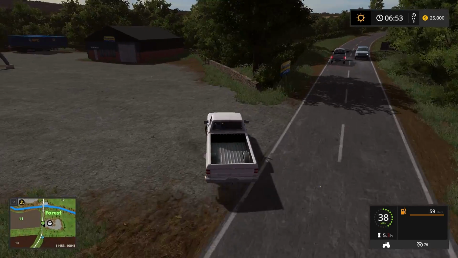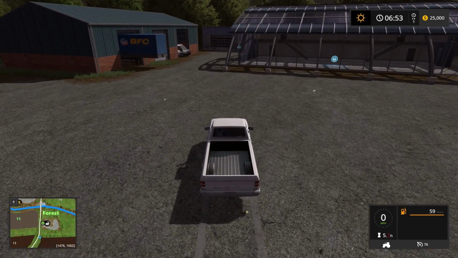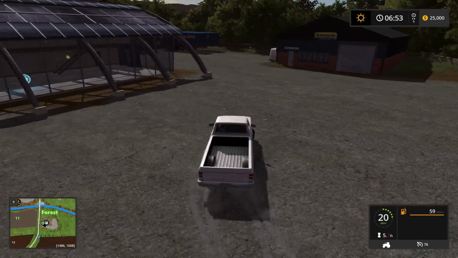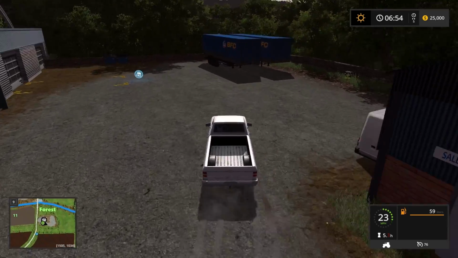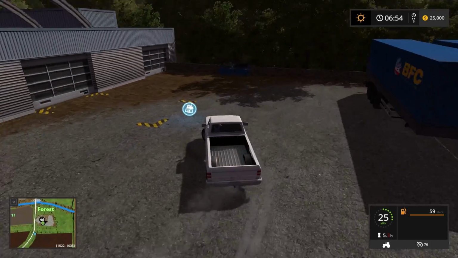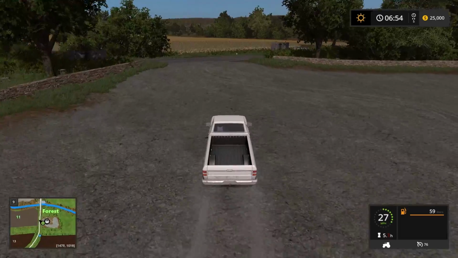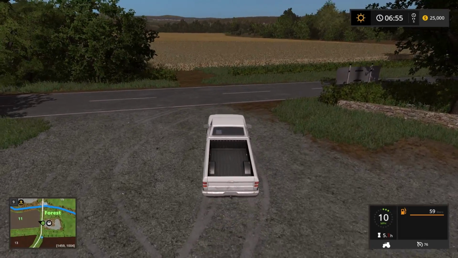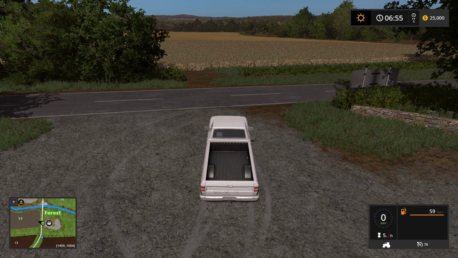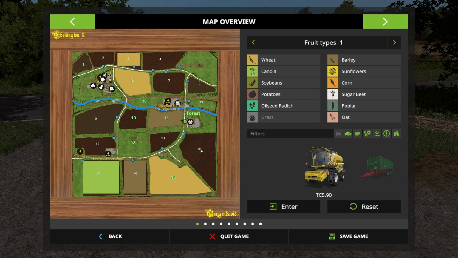Oh, okay. This must be the store. Oh, that's cool. Look at that. That's like New Holland Agriculture. Wow. BFC. This is probably the sell point for equipment. It's a nice map. If you don't mind the left-handed driving and the windy roads, and the fences don't make you feel a little pinned in, then this would be a good map, I think.